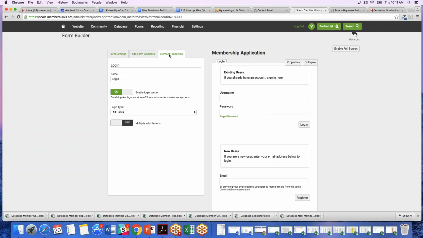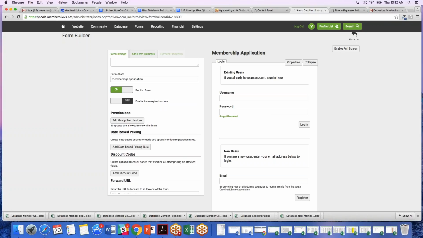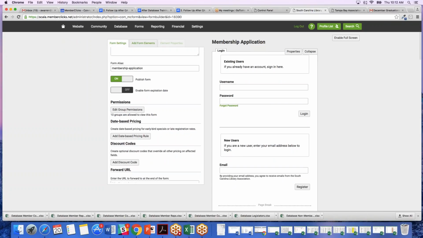So element properties are just going to be overall general settings. Form settings are just going to be for each section. And as we walk through this, it will begin to make more sense. So starting with this top section up here, we have this login section. This is built in. The membership application, or I should say the membership section, is going to be in every form. You'll see that when we get to the conference registration form, it'll just be grayed out. So that means that if you want to turn your conference registration into a membership application down the road, you can do that just by enabling it.